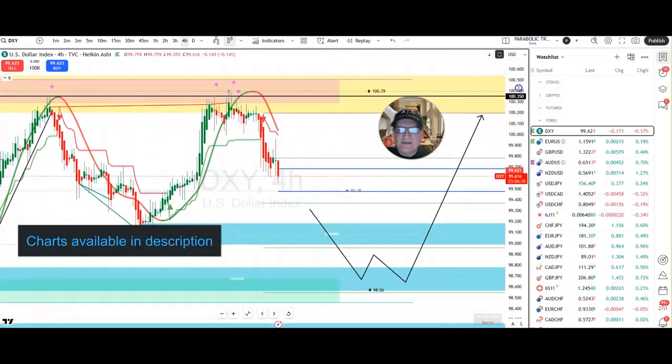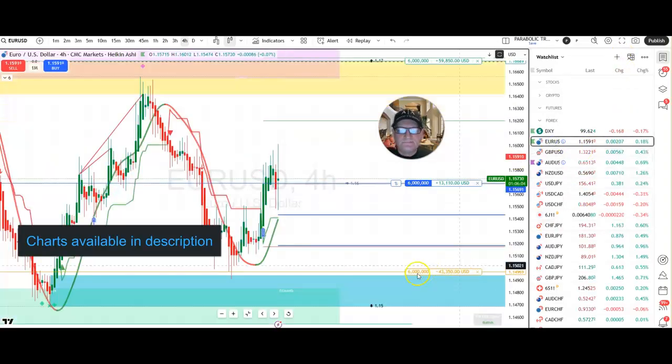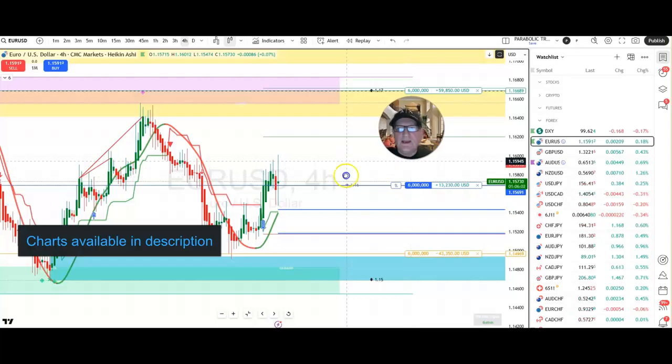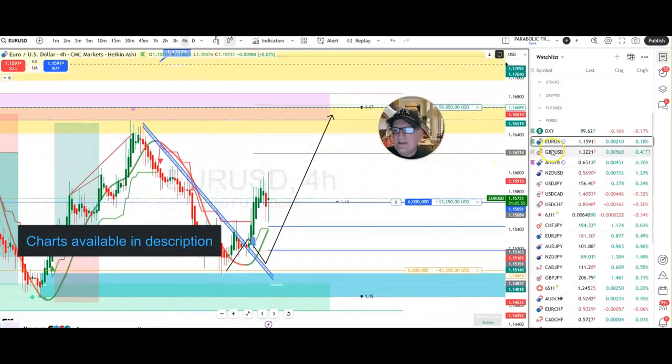As previously mentioned in previous videos, we are looking at a weaker dollar into the next few days, as we can see here. And I think the dollar is going to come down into this area here, 98.56, and then probably have a little bit of a bounce into this high demand area here. So in the meantime, we can be looking at a weaker dollar, which will impact on the Euro dollar to the higher level and up to 1.1668 into this area here in the next few days.